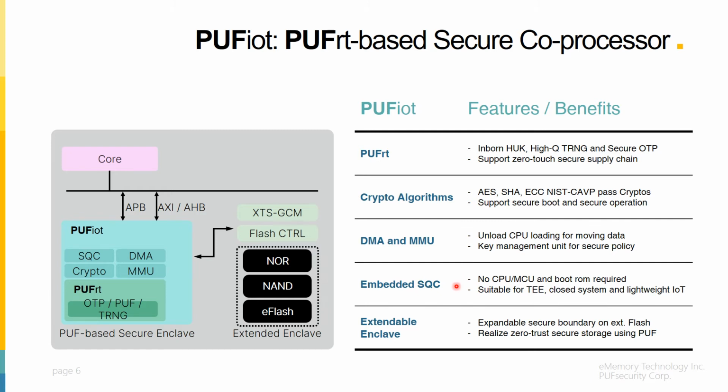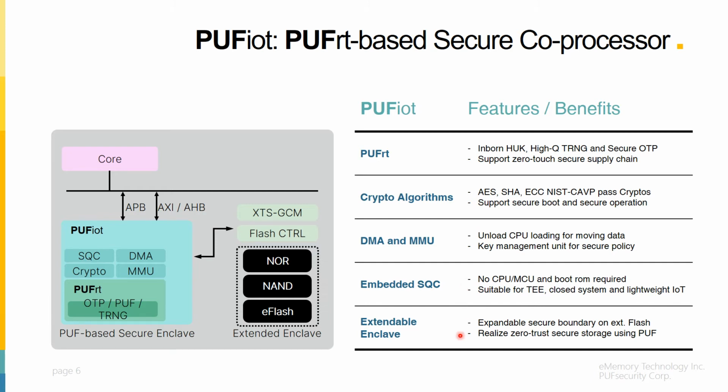Fourth, all algorithms and protocols are designed using embedded sequencer with specific microcode. No CPU is required. It's easy to use for any systems, and no OS or boot code is required. It's a drop-in replacement design and easily enhances the SOC security. PUFiot is suitable for open secure systems, closed systems, or lightweight IoT.